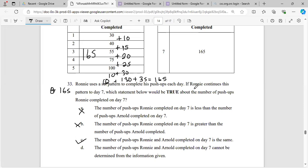See, guys, you have to just pick up the pattern. Once you pick up the pattern, what is happening, then you're good. So from 30 to 40, 10. 40 to this, they added 15. So each time, as Jeremiah said, they're adding 5 to the previous number that they added. So they add 10, they add 5 to that, 15, add 5 to that, give it 20, 25. So then that's how we added 30, 25 plus 5, and then another 5. And at the end, both of them got 165, which is the same.